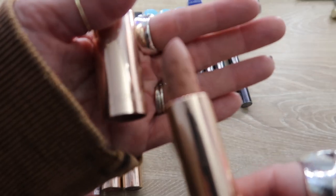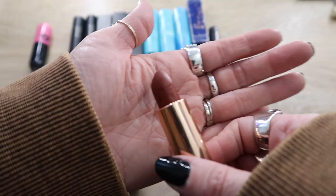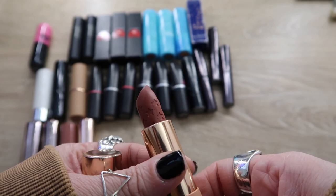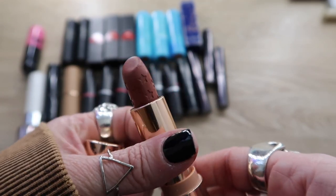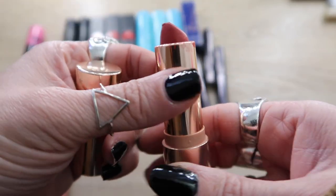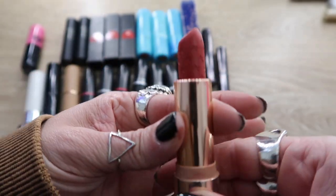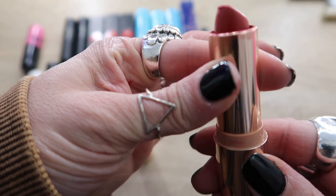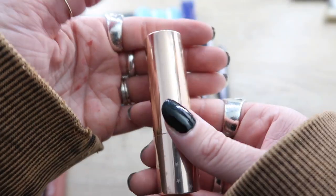I feel bad these are barely used but I have formulas I like better now. LA Lady is an interesting color — a very pretty pinky mauve tone — this one can stay. On Repeat is an orangey red, more orange than red, but I do like this one — this will stay. This is the one where the lipstick falls right out of the tube — I'm going to try to melt it down and press it back in, but you know what, I'm going to get rid of it. It's broken — why would I keep it? That's got to go.